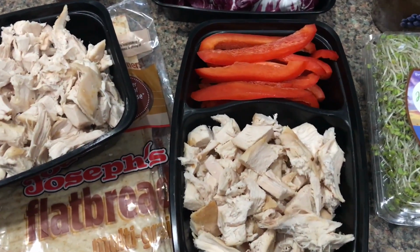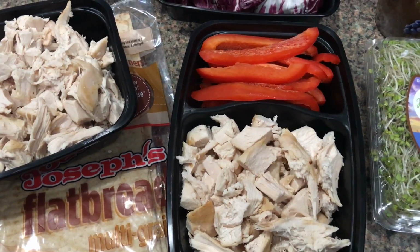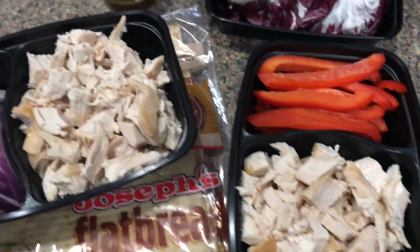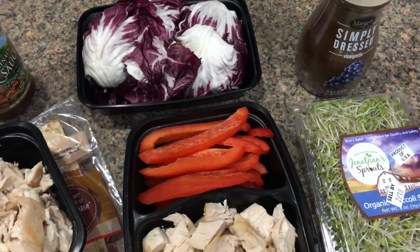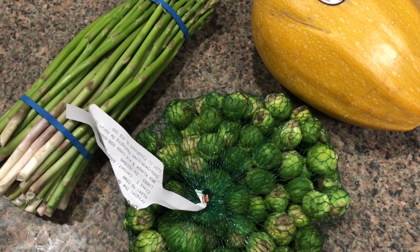So there we go. These are lunches, and I'll probably have the barbecue flatbread pizza for dinner at least once too, depending on what my family eats. But yeah, there's that. All right, so now I'm going to go ahead and get my veggies roasting.